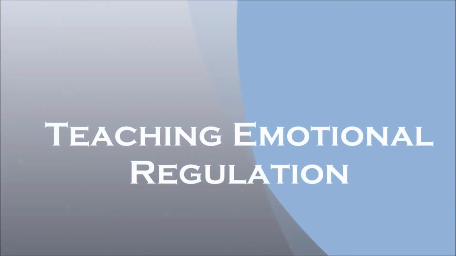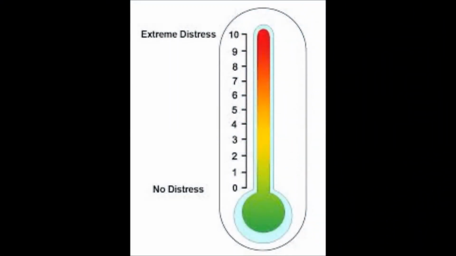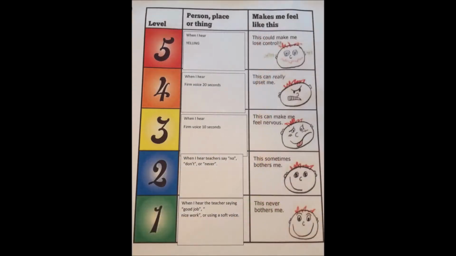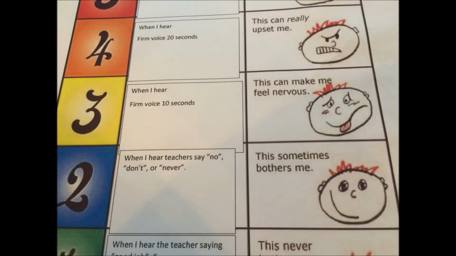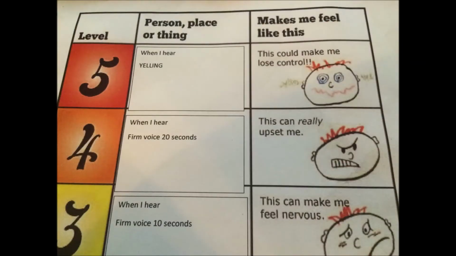What I like to do is set a thermometer and have the child build their emotional regulation skills from 1 to 10. 1 would be, I'm happy. 2 can be, if I don't get my way, I may start to whine, up to 10 where I'm screaming and crying. We want to teach skills on the other side from 1 to 10 that may help reduce these behaviors. Number 2 may be, I'll use my words. And number 7 can be, I'll go to my room, listen to my favorite song, and take 10 deep breaths.